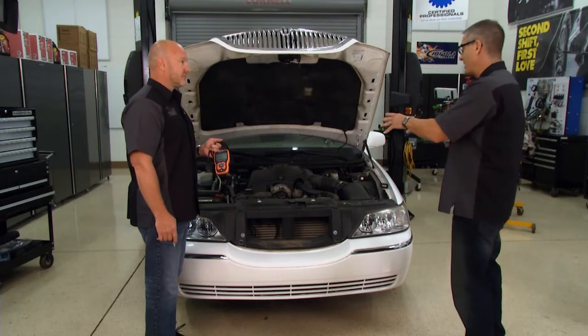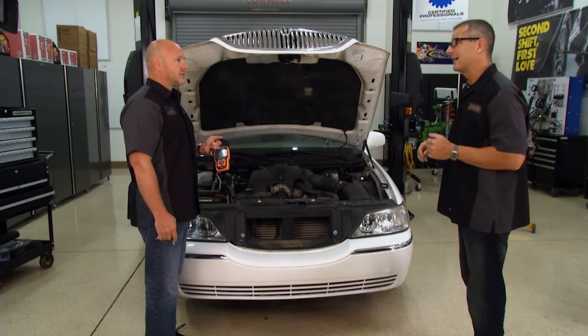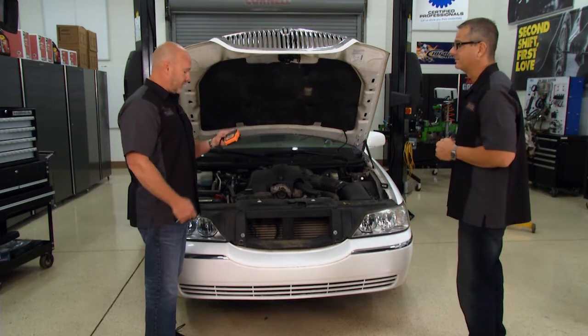Brian, it really only takes three things for a car to run: spark, fuel, and compression. We'll go ahead and dive into this one and fix it, but you know, later we're also going to look at a Jeep Wrangler and the fuel system. Let's get this thing fixed. I'm going to start scanning.